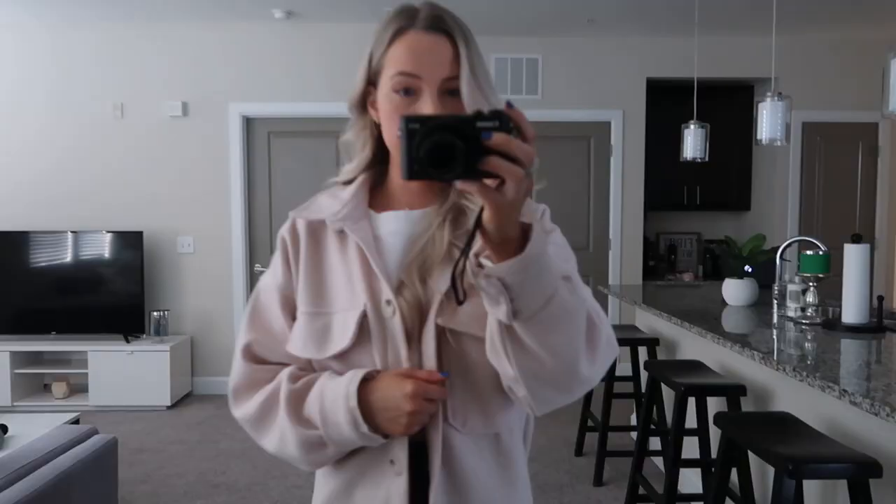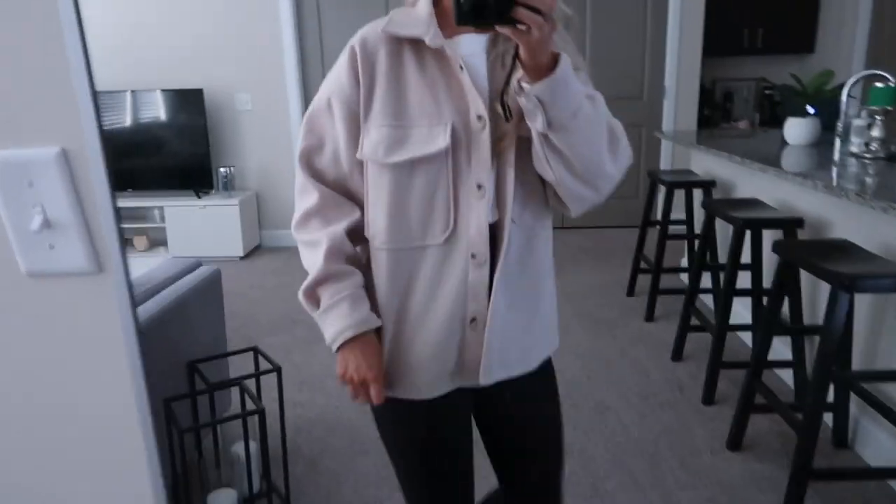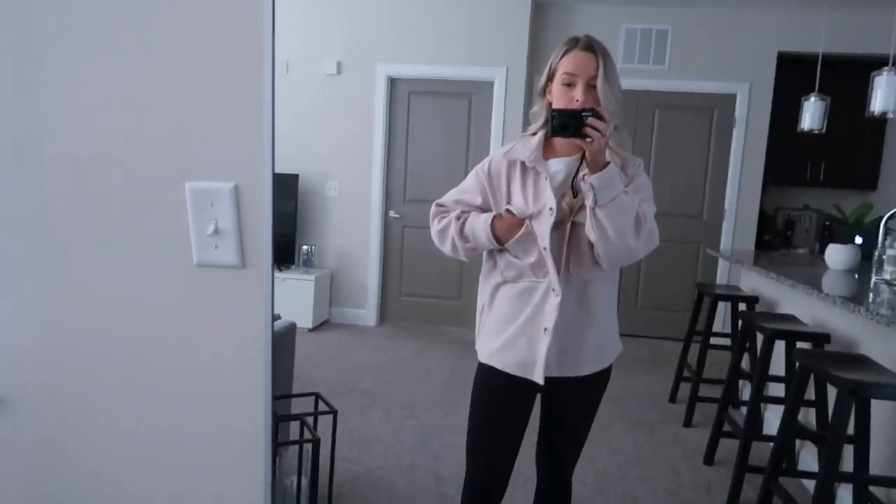You're not going to believe where I got this little coat jacket from, but I placed an order on Shein for more work clothes and I got this jacket too. I think it was $20 — it was on sale — and I think it looks more expensive than $20. I love Shein, it's just great. It has cute little button detailing, goes longer in the back, and has big pockets which you can actually use.